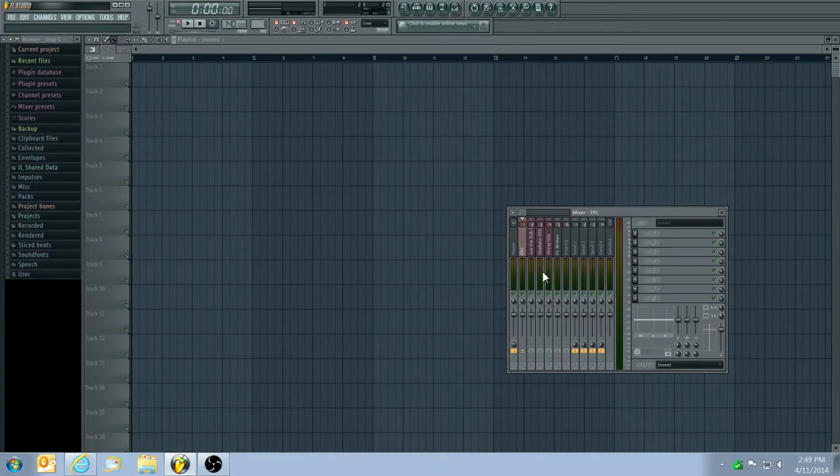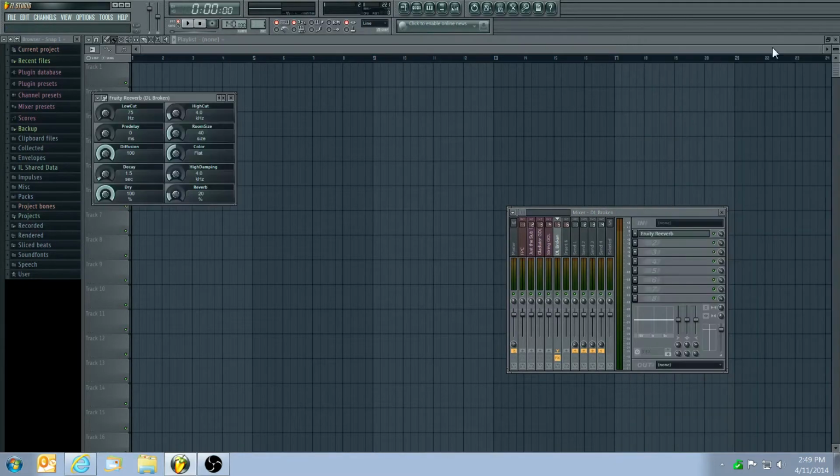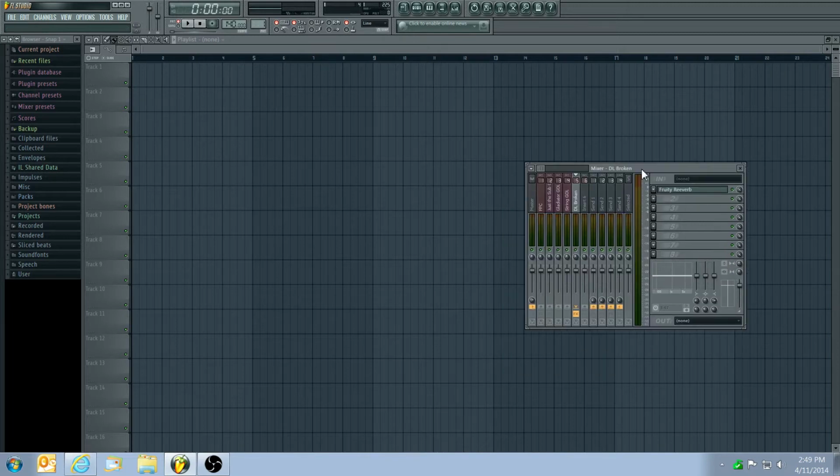What I like to do right off the bat is click the broken one. That's going to be our little drum loop, and I like to add a little bit of reverb to that. It always sounds better to add a little bit of reverb to it. Being we don't have anything else in yet, we don't have to worry about silencing anything or soloing anything. You just come up here and click it. Hear that reverb in there? That's enough. Just a little bit of reverb helps things sound a little bit better. Now we're going to slow that down probably a little bit later on.